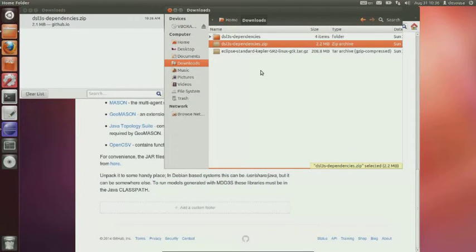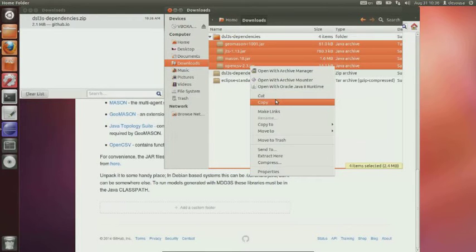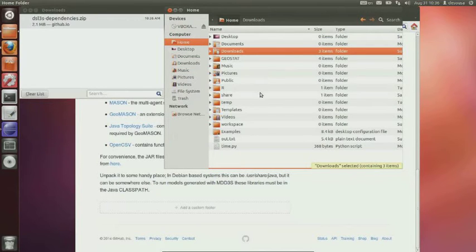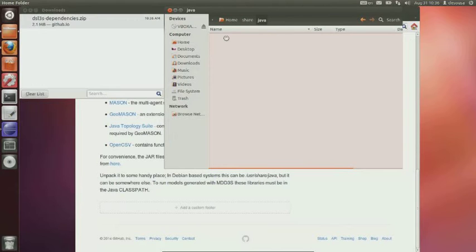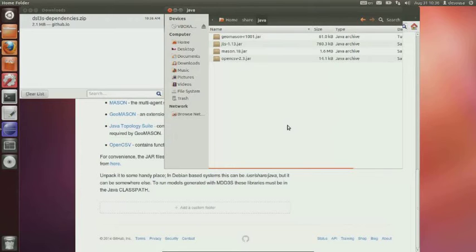So what I'm going to do is copy these jars to my local Java folder. So this will be home, share, Java, and copy them here. Okay, on a different system, let's say on Windows, you can do pretty much the same and just expand these jar files to somewhere in your home folder, in your user folder. The only concern here is to have these files easily accessible by Eclipse when we develop models with the DSL3S language later on.